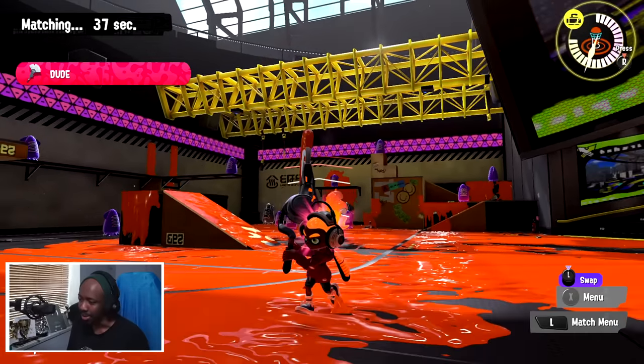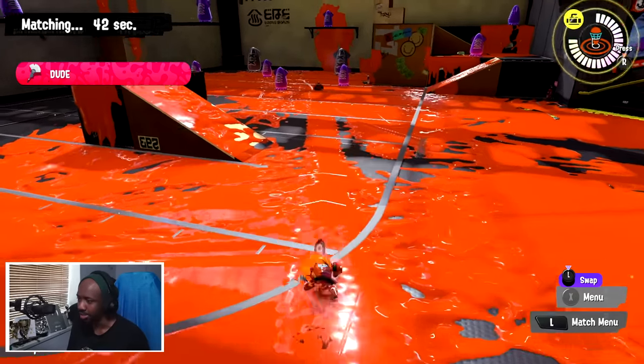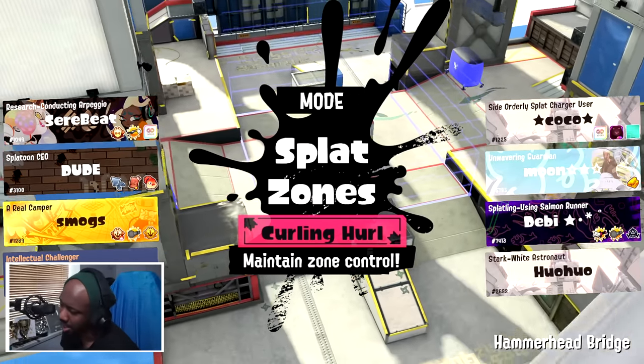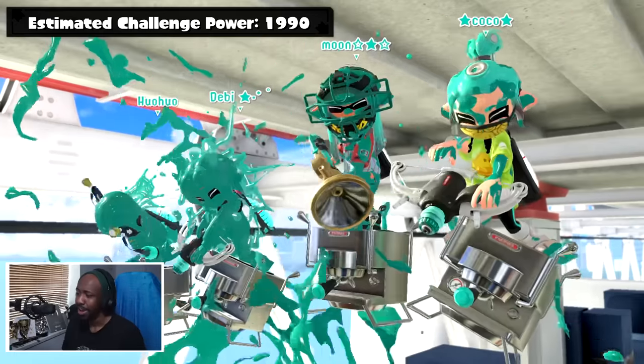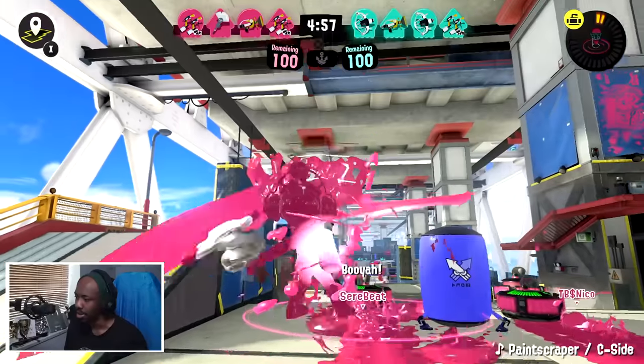Right, so let's see how these curling bombs are going to be, because right now I see a very small curling bomb and it's not really affecting much. So when we get into this battle, the curling bombs are gonna be huge. Curling Hurl, maintain the zone controls. There's a lot of Enperry. All right, I could see Enperry being a fairly popular weapon.